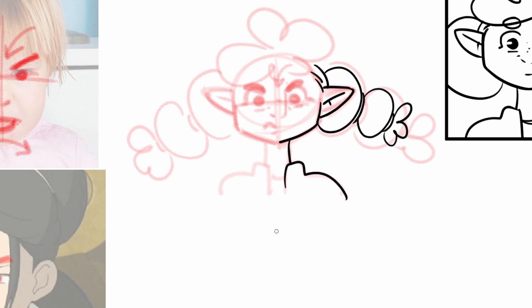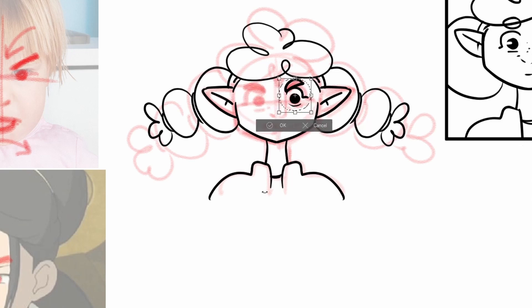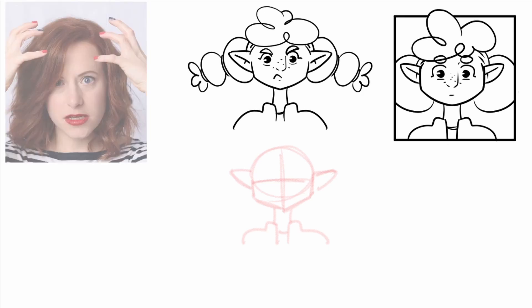So I'm going to finish this one up. I'm going to fast forward this a bit. And right next, we're going to look at our next expression. So here we got our annoyed Jean, which is already quite funny because I never can imagine my character angry in any way. So this is a fun one. Angry expressions are always quite fun in my opinion. Our next one is an angry expression — let's call it just that. We had annoyed and now we're going for the actual angry.